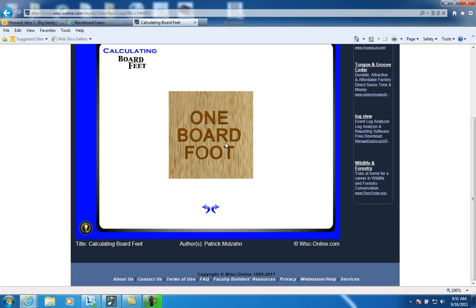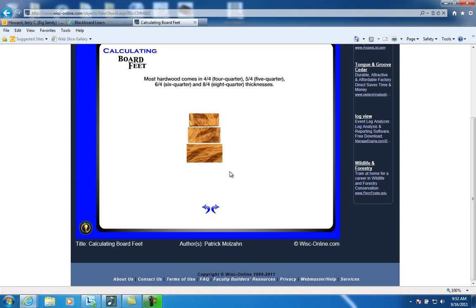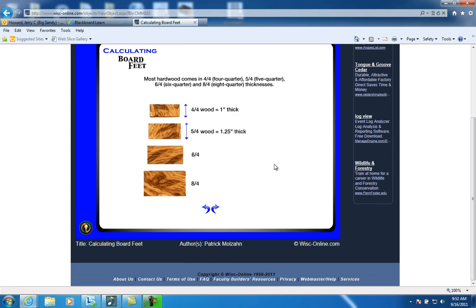That would make the volume of this piece of wood right here 1 inch times 12 inch times 12 inch, which ultimately would be 144 cubic inches. So that's how much volume a board foot has. And like I said earlier, like we did concrete, you're just figuring volume here. But there's some formulas that I'm going to show you here in a minute to make things a lot easier.